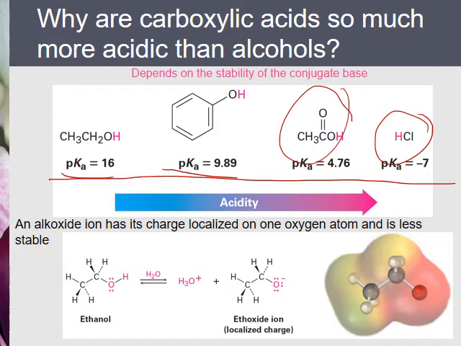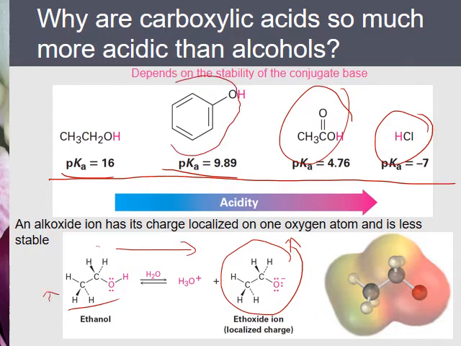As you already learned, the acid strength is determined by the stability of its conjugate base. The more stable the conjugate base, the easier for the acid to deprotonate and the stronger the acid. And we also showed that phenoxide can have several resonance structures to delocalize the negative charge, stabilizing the anion, compared to alkoxide. And that's why phenol is a stronger acid than alcohols.